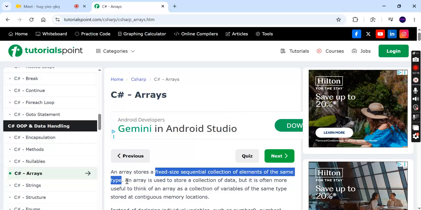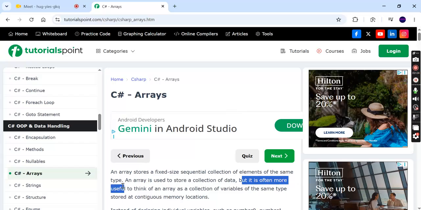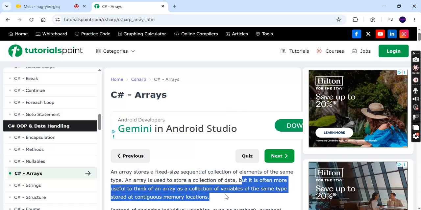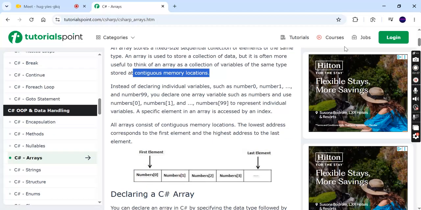An array is used to store a collection of data, but it is often more useful to think of an array as a collection of variables of the same type at continuous memory locations.